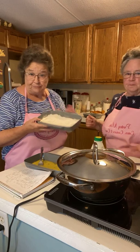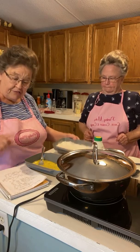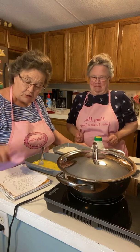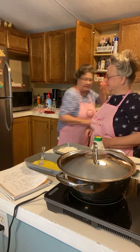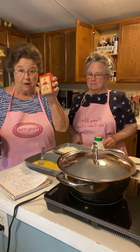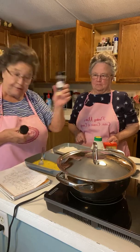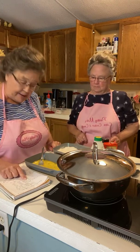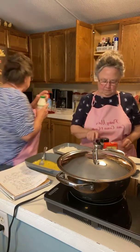This is flour for the steak that I'm cooking this morning. I put 1 1/2 cups of all-purpose flour, 1 teaspoon of pepper and 1 teaspoon of salt. I went ahead and mixed this up to try to save time. I put smoked paprika, 1/2 teaspoon, 1/2 teaspoon of onion powder, 1/2 teaspoon of garlic powder, 1/2 teaspoon of baking soda, and 1/2 teaspoon of baking powder. And I need 1 1/2 cups of buttermilk.